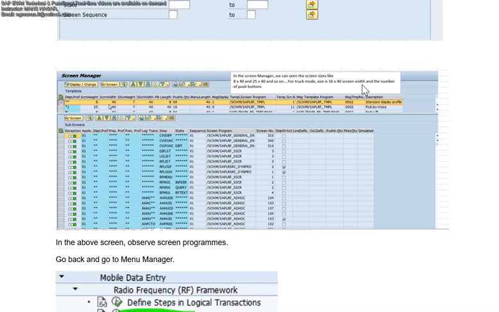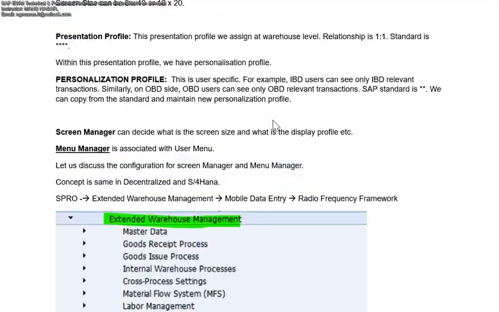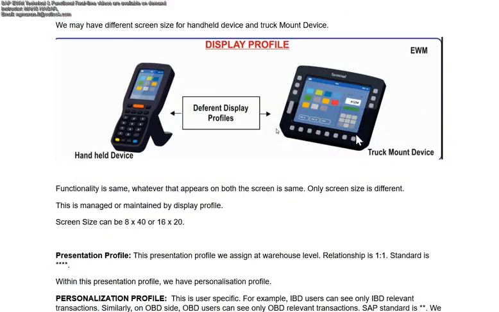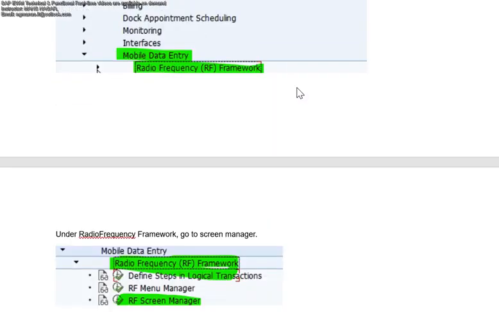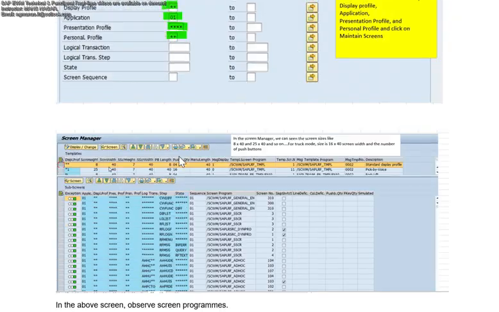So, screen with the number of push buttons. Here we can see the display profile, two stars. Here we can see screen height and length, because if you see, this is height and length we have for every screen. So we need to assign that here. You may customize, but these are the standard things.